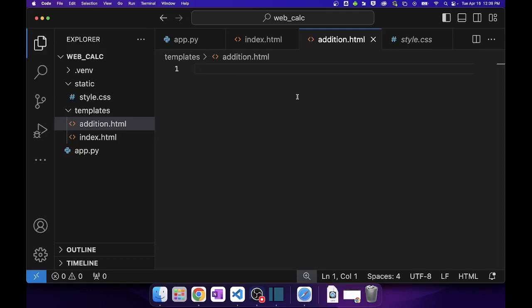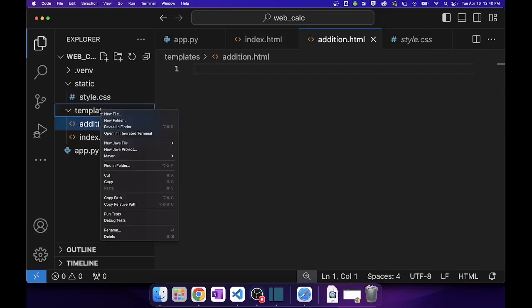And then we can have one or more child pages that inherit that layout, but then put in content that is specific to just that page. So I'm going to start on that before I start copying and pasting things into the addition HTML.